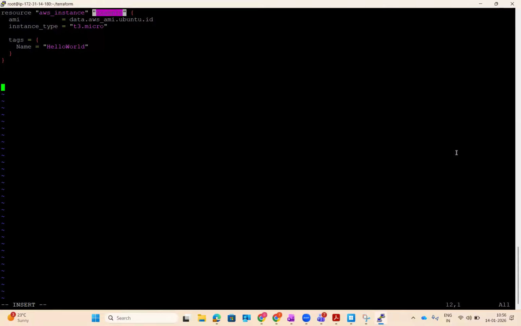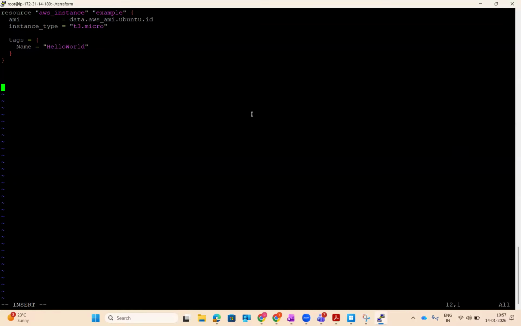Now, in terms of Terraform, you have to create two instances. Remember, two instances. The name of one instance is ABC. The name of the second instance is DEF. Two different instances you have to create. If you give the same local variable, Terraform will be confused about which one to create and which one not to create.